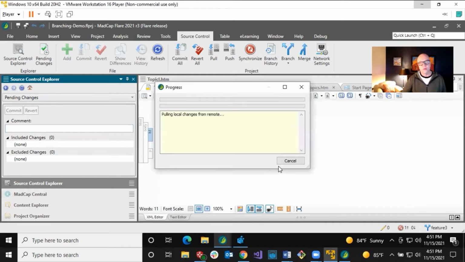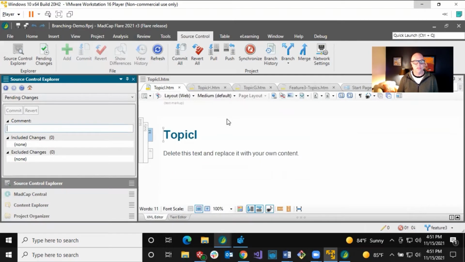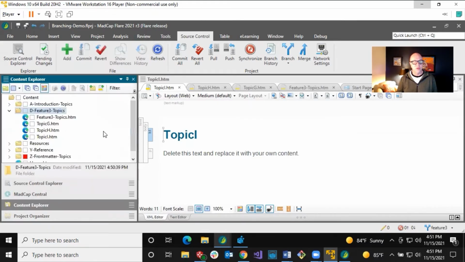And now, once this finishes, you'd be able to go up onto Central, and you can see switch from one branch to the other, and you see the topics that are unique to each of those branches. So we created and we published our branches, and now not immediately, but pretty quickly, we already have content that's different on these different branches, which is the whole purpose here. So that is going to do it for switching branches and doing content.